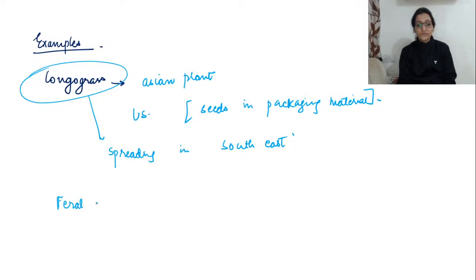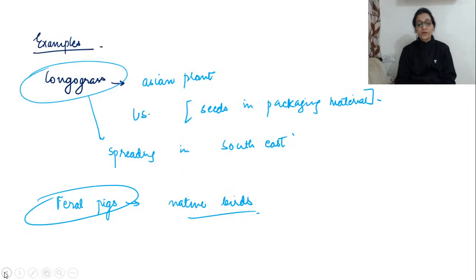Then another example which we should see is feral pigs. These feral pigs will eat almost anything. They can even eat native birds, so it is posing a problem. They compete with the native wildlife for food such as acorns. And feral pigs spread diseases such as brucellosis to people and livestock, and E. coli from their feces was implicated in the E. coli contamination of baby spinach in 2006. So feral pigs are a threat to native birds and a threat to humans because of major disease spread such as brucellosis and E. coli infection as well. So feral pig is an example of an invasive species.